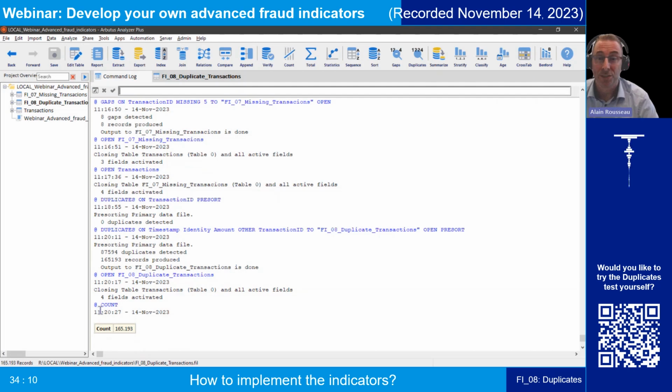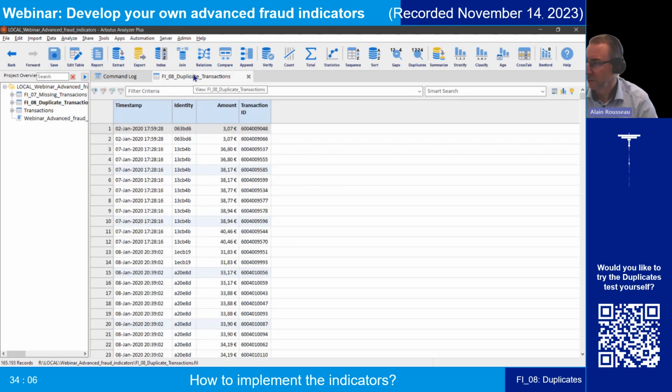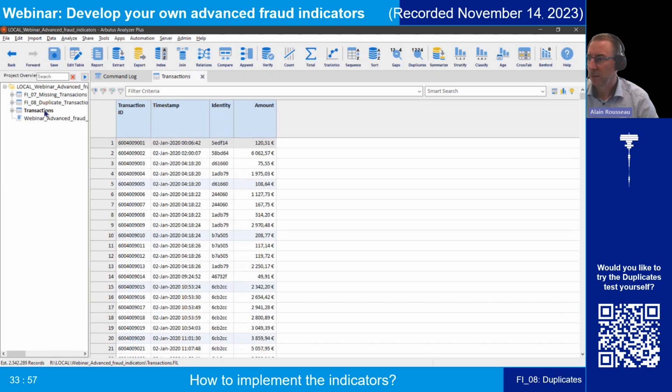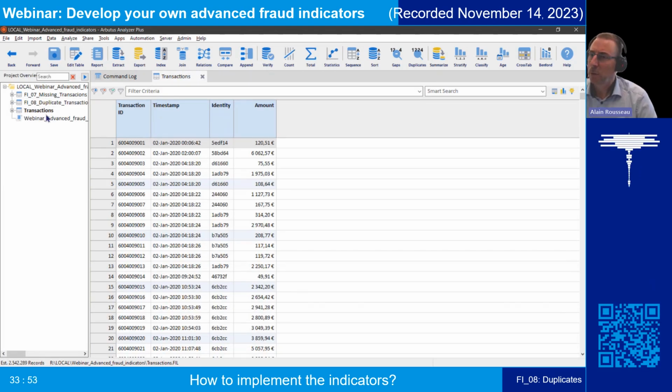Whether or not this is normal depends on your process, on the type of data. So this is a new table, as you can see, FI08 duplicate transactions, and I created that based on the transactions table. And now I want to use that second table to create this fraud indicator.